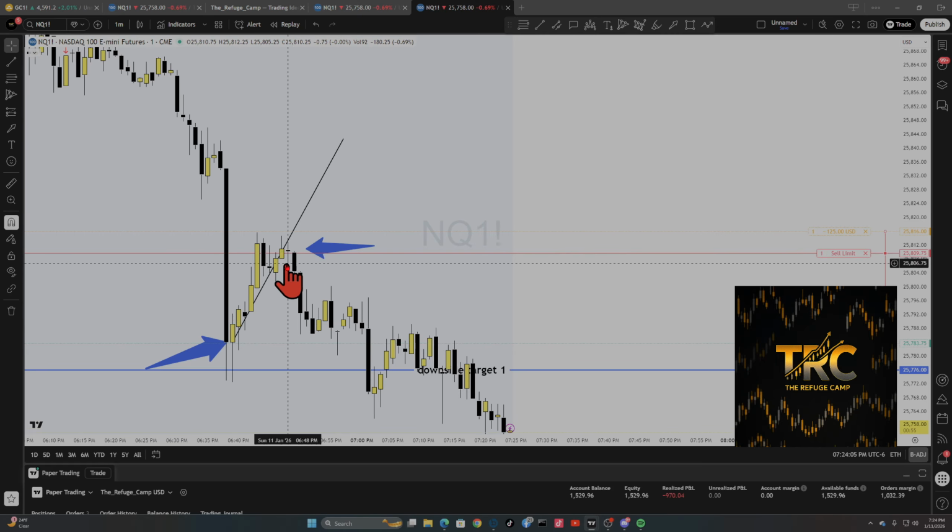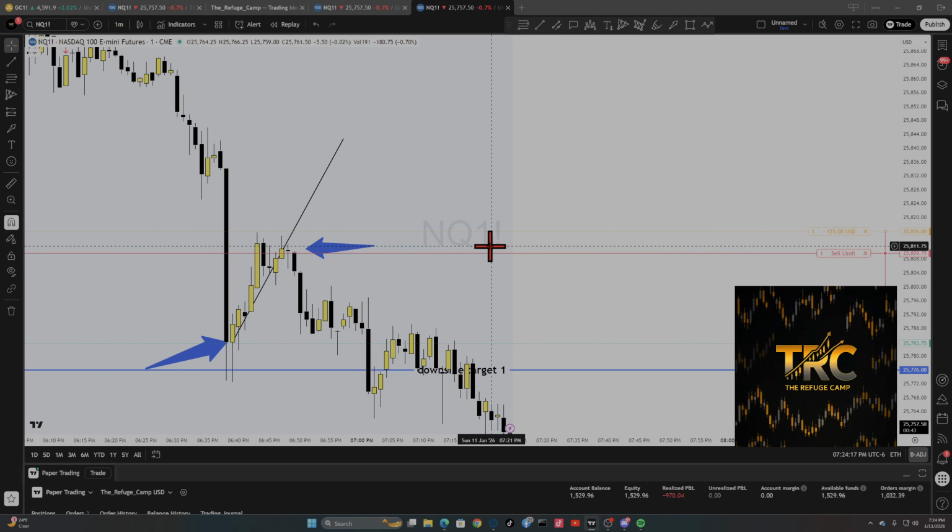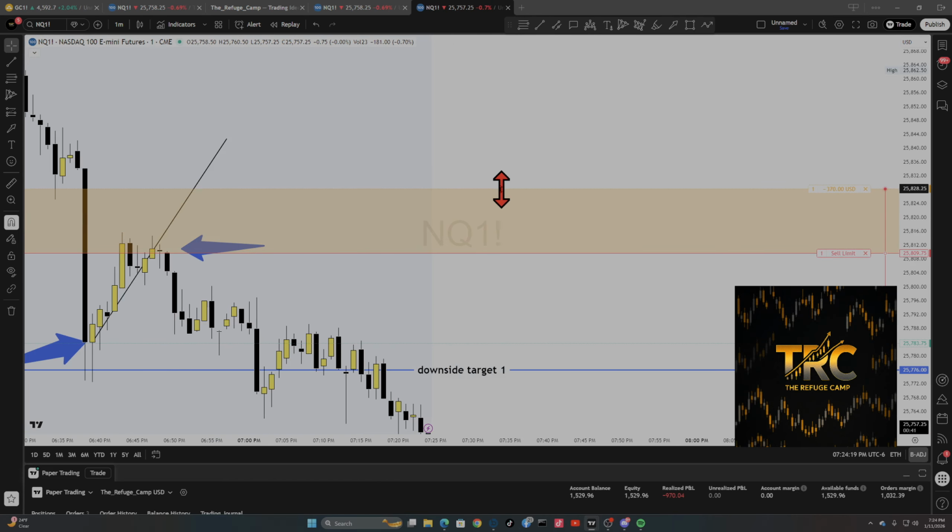This candle right here. If this candle leaves a body on or above this trend line, you invalidate the trade. So what exactly is this trend line going over? We're starting at the bottom of the body of that first bullish candle. Correct. And then we're going to wait for 1 to 3 candles to develop, right? And the trend line is going to be bottom of the body to bottom of the body.